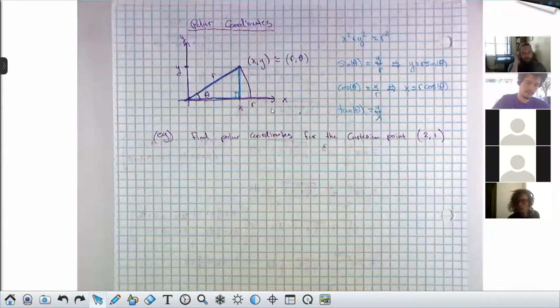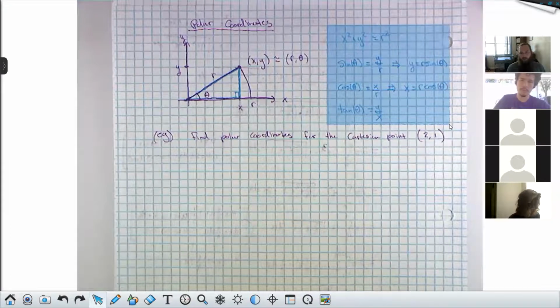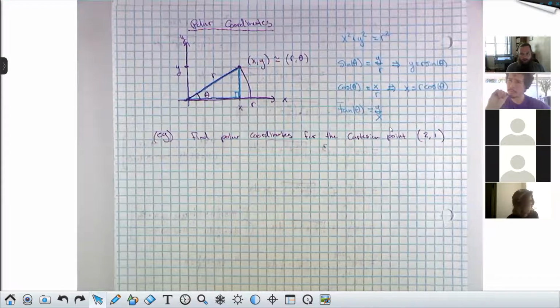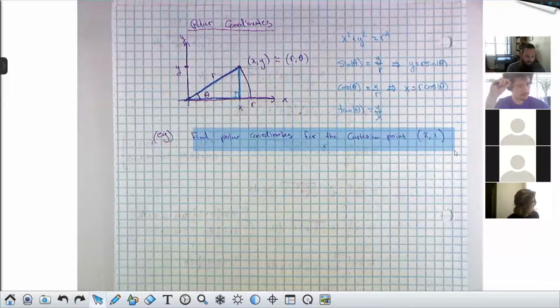So this is sort of my key, right? Like a map key to go back and forth from one to the other. The dictionary that allows me to go back and forth from Cartesian coordinates to polar coordinates. You need to remember these equations. X squared plus y squared is r squared. Y is r sine theta. X is r cos theta. And the tangent of theta is y over x. So these four things are the key to going back and forth from Cartesian coordinates like this to polar coordinates, which is what we want.